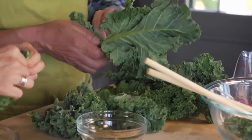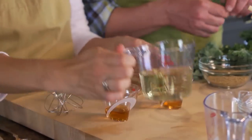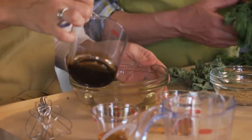So is it the kale that gets your family and the kids excited about this recipe, or is it the dressing? I think it's the dressing. It's this sesame oil and soy sauce in it, so it makes it kind of a salty dressing. I love that combination. You put this dressing on the kale and leave it for a while, and it almost marinates the kale, so it's not as hard to chew. And it's really, really flavorful.